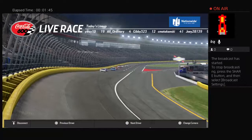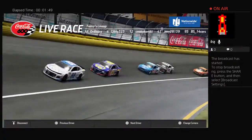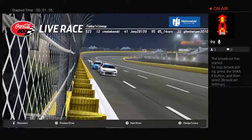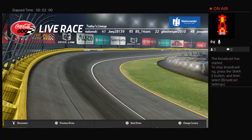Want to also welcome in our in-race reporter, BS. BS, it has been a tough race for you as of late. You were involved in that big crash at the end of stage 3 that took out a good chunk of the field, at least gave them damage, but right now you've settled in the 4th position. How's the racing been so far, and do you expect it to get hectic at the end?